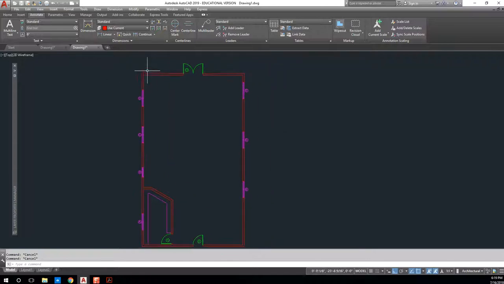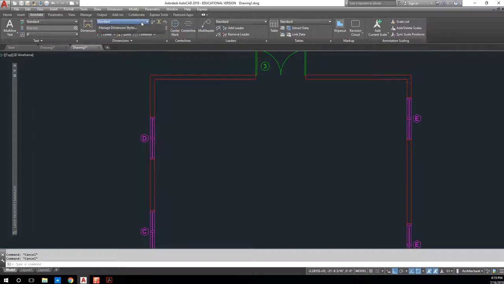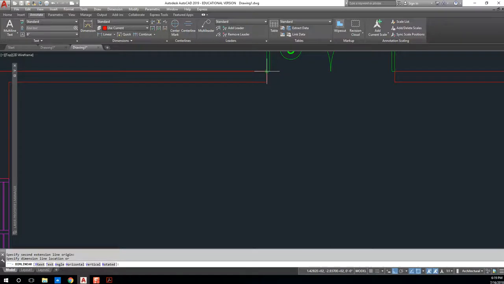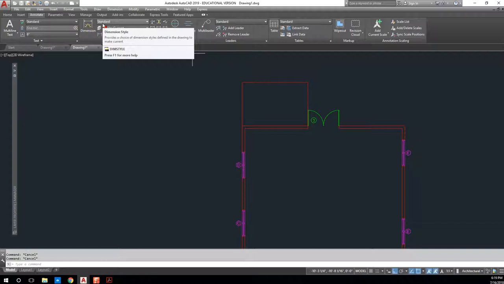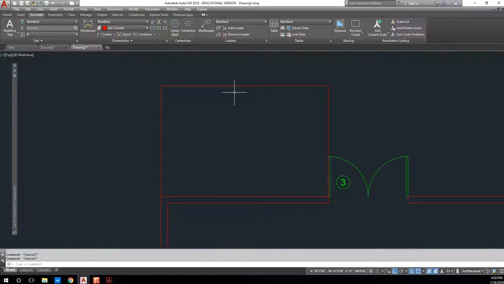Now, one thing I want to point out about dimensions before I go any further is that, let me click on standard here. I'm going to create a little dimension here. If you create a dimension, and a lot of you might do this by mistake, and it's on this standard style, and that standard style is just a blank style in AutoCAD, your dimension is going to look like this. And you're going to say, hey, I have a dimension style, but the text is really tiny, and it was in decimal format, and my drawing isn't architectural, I don't know what's happening, all right?